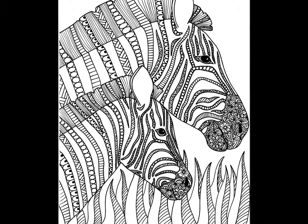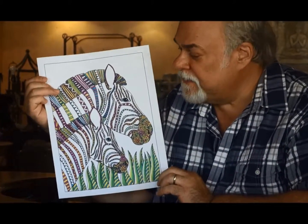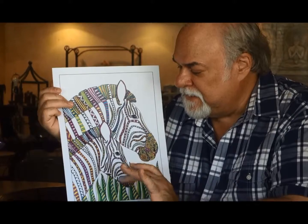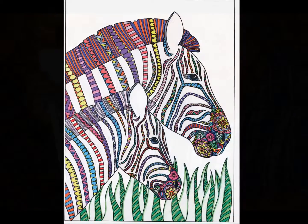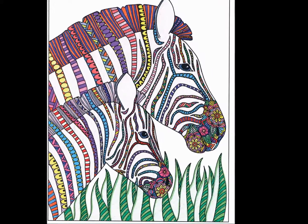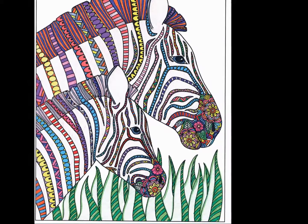And it's very stark, there's a lot of little details in it. So I colored this with markers. And my whole thing was to go in and do contrasting colors, greens and oranges and purples and brown. I thought if everything was colored in, you're not going to tell one zebra from the other zebra, and if you color the background in blue or purple or yellow, it still would be too stark.